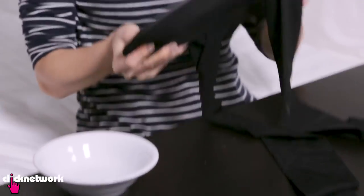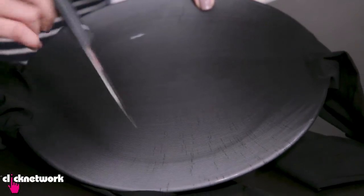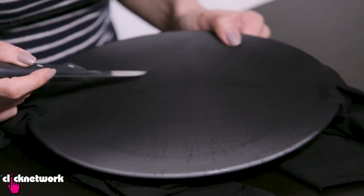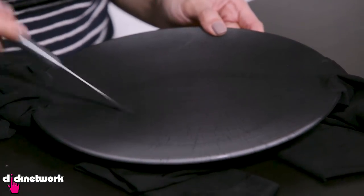Now we're going to push this stocking where probably no stocking has gone before — put a blade through it and see how far we can push this. Just for fun, let's see what happens. I'm seriously really very impressed with this thing because even though it's leaving marks, it's not pulling and destroying the entire stocking. Guys, this is a knife — under what circumstance will a knife be near your leg when you're wearing a stocking? Maybe a very sharp metal corner, but it's not going to go over it so many times. These are marks but we gave it a really hard time, so under regular usage this stocking does seem pretty ladder-proof.